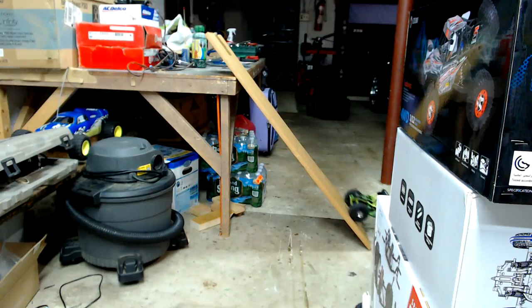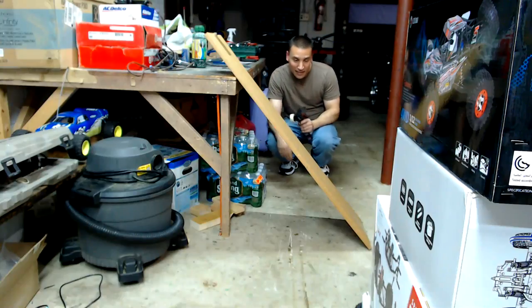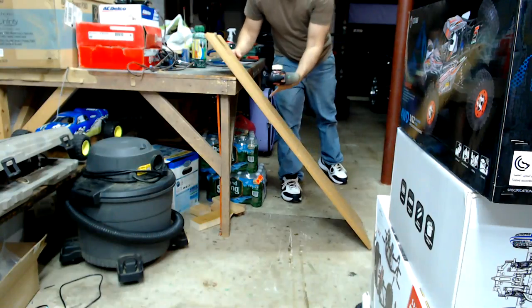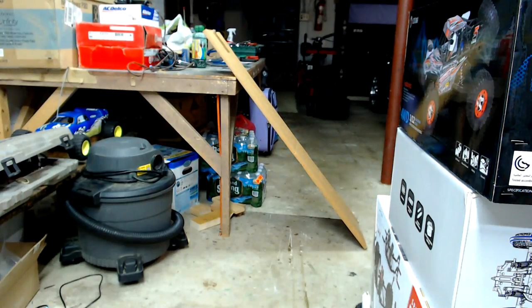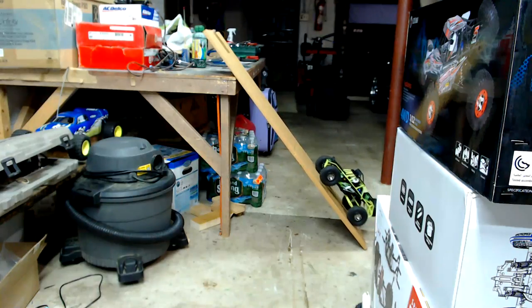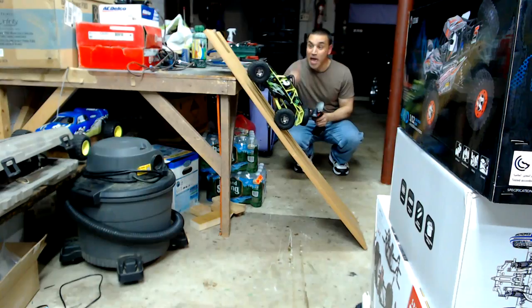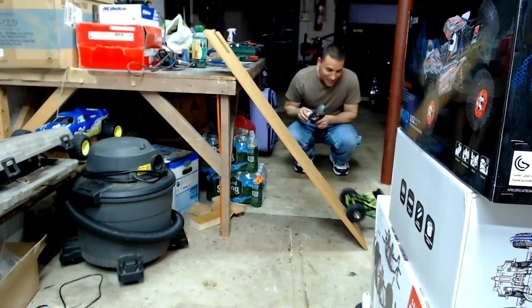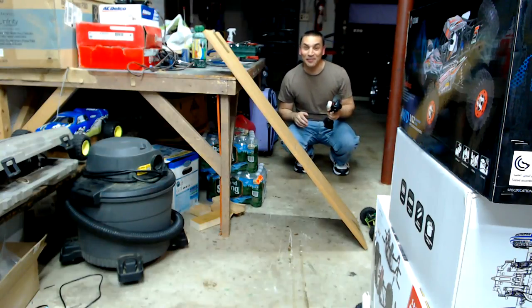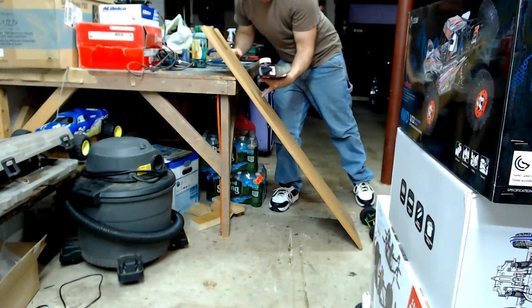Should we try a little higher? I wonder what the degree is. This is actually pretty high. That's high. Beauty! Look at that! Woo-hoo! Now you guys are going to go out and get some Wltoys cars. Try a little higher. That's steep.